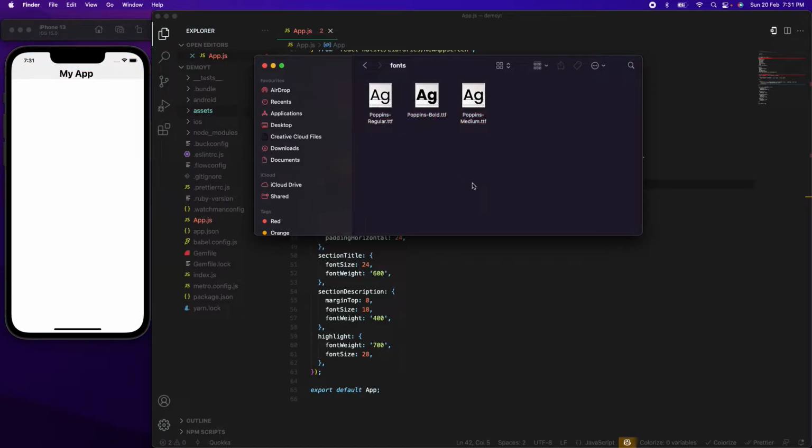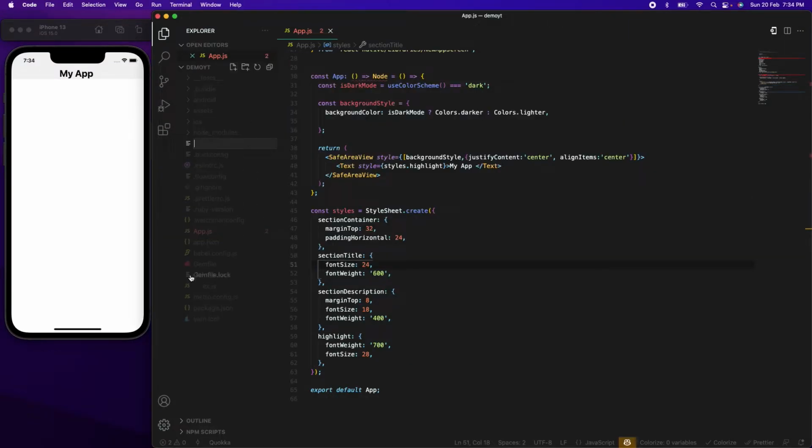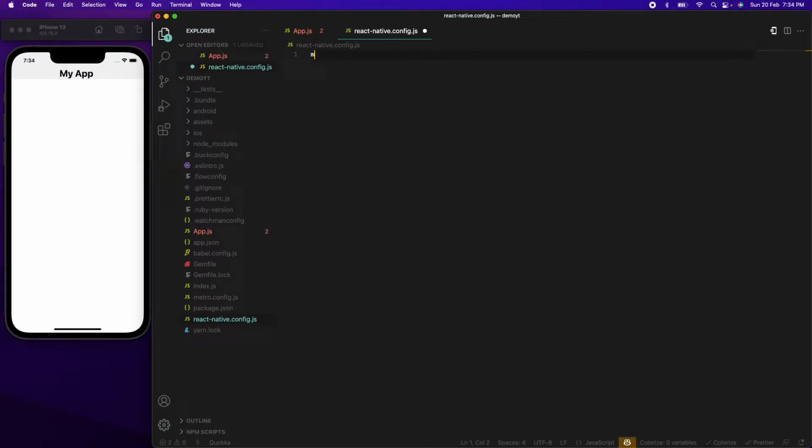So our next step is to run a React Native link command. For that, we have to make another configuration file. Let's create a file react-native.config.js. We have to write module.exports and assign an object.